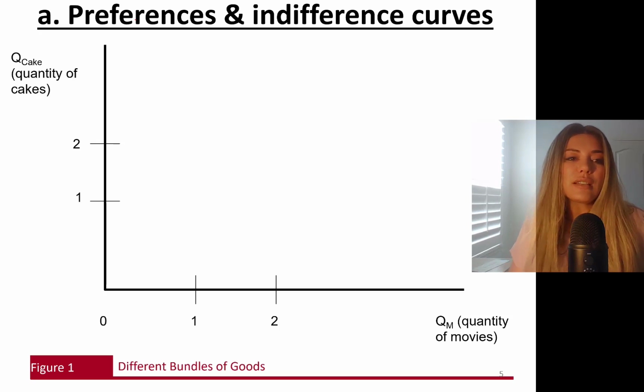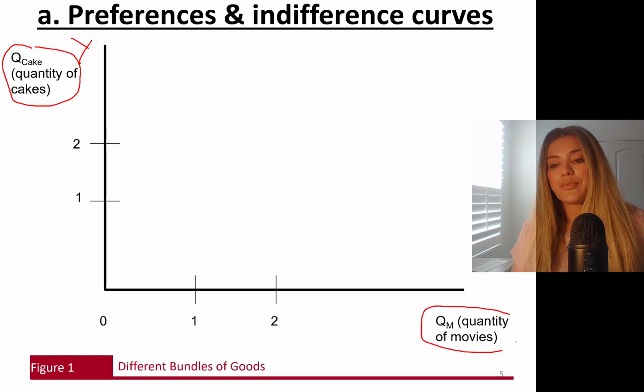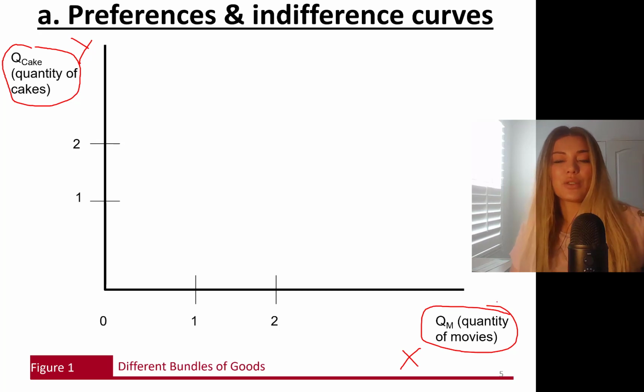So we're going to take a look at preferences over different goods. So this person is not necessarily choosing between, but consuming cakes. This is the quantity of cakes. You can put it on the y-axis. This is the y-axis. And also consuming movies. Okay, this is the quantity of movies consumed. So it's a Saturday. I want to eat some cakes, cupcakes, and I want to go to movies. I have certain money.